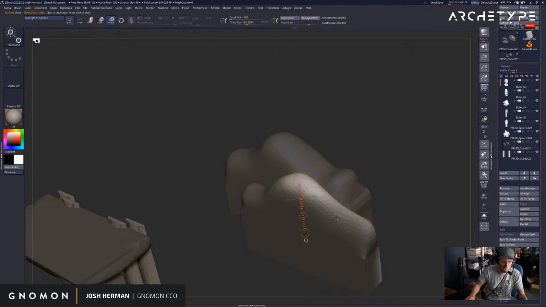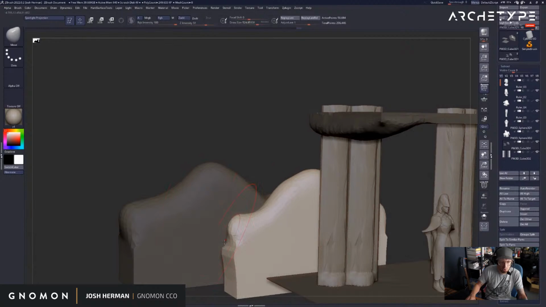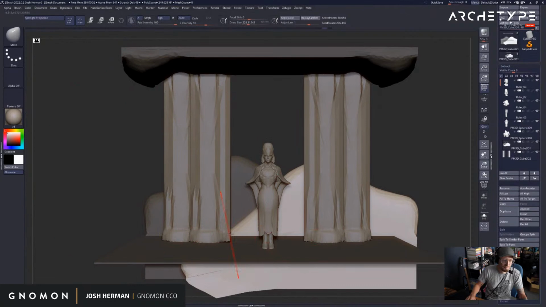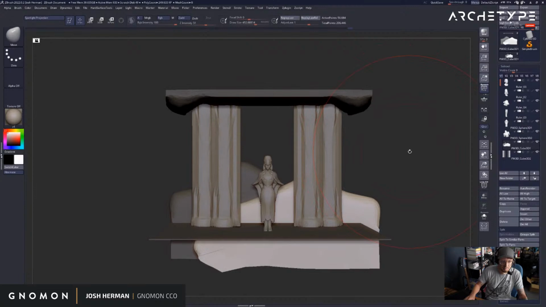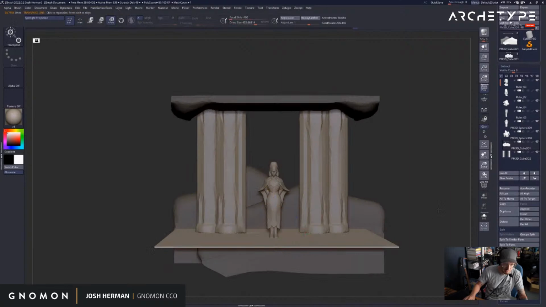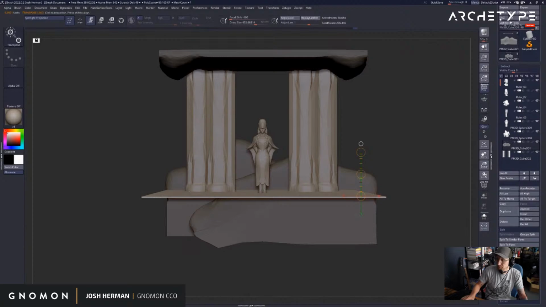I hear that a lot from students, the imposter syndrome, the intimidation factor of feeling like when you're working on something that you have to be perfect every step of the way. That's a lie. That is a lie. You do not have to be perfect every step of the way. There are phases in every production, in every part of the process, where it does not look very good at all. So do not feel like that is something that you have to do.